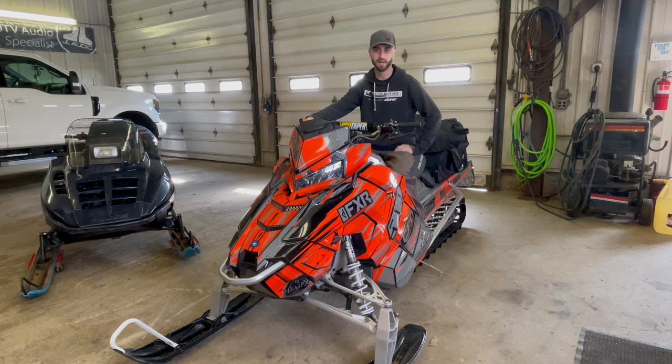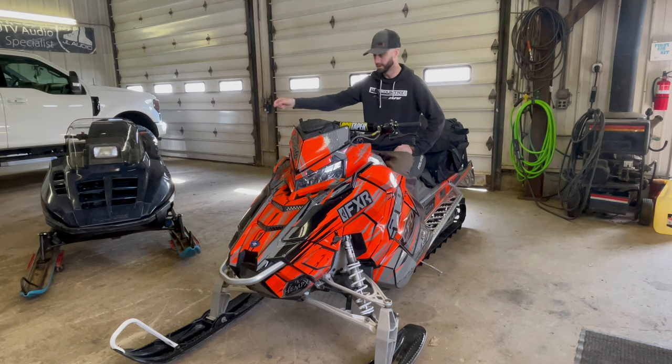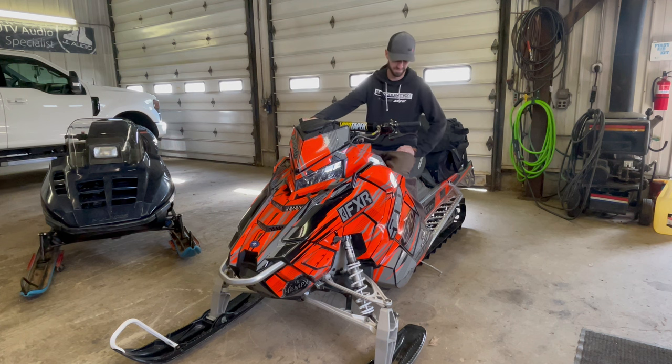My name is Wyatt, and today we're not working on this sled. We're working on that sled. This is a buddy of mine's sled. It's a little too fancy and new for me, but definitely cool looking. Anyways, we have a lot of work to do, so let's get started.